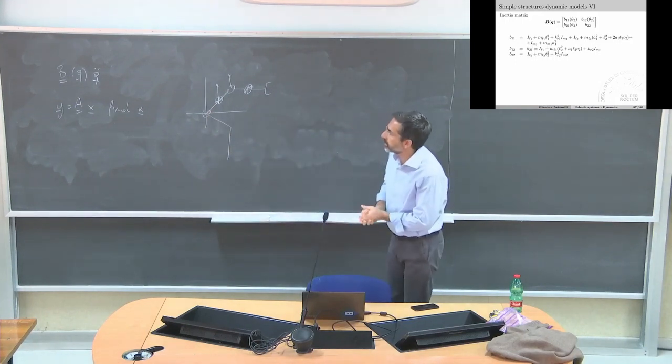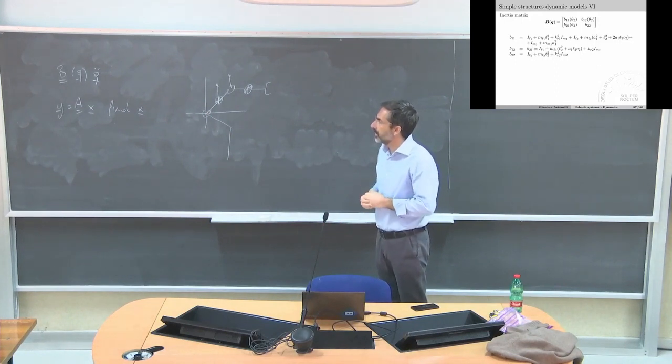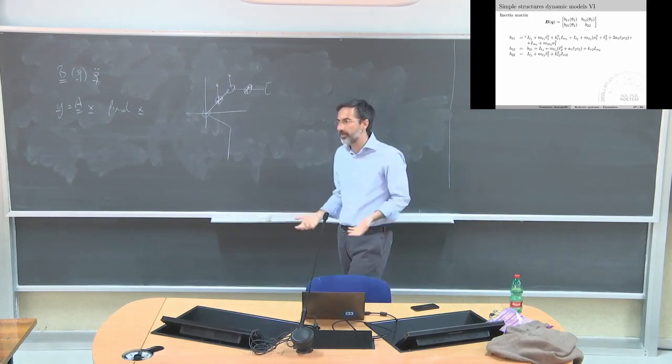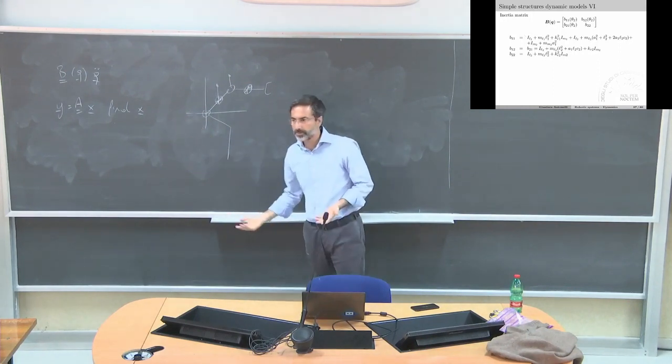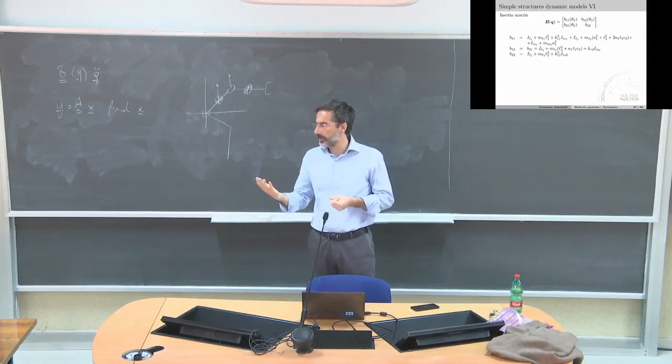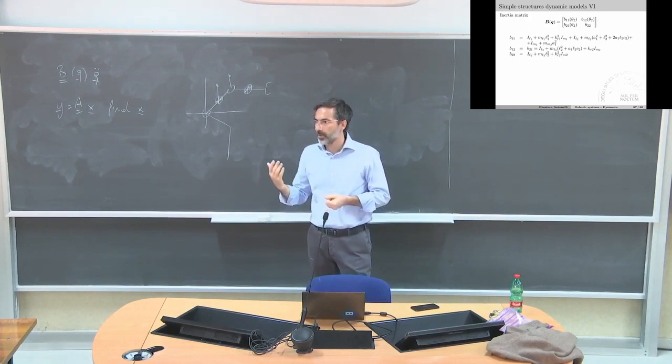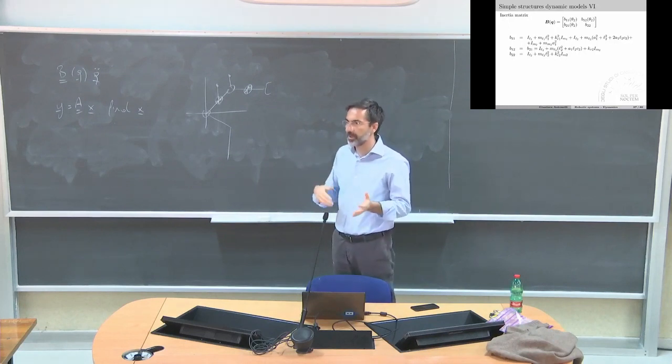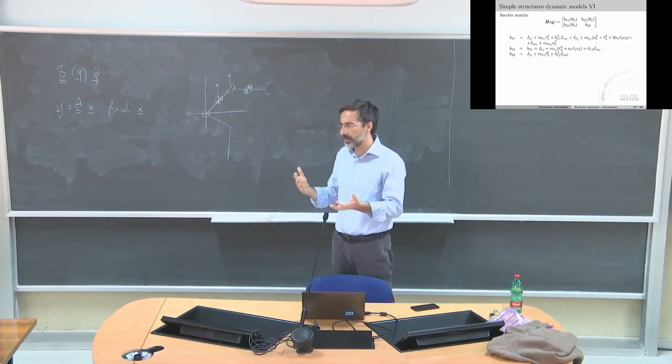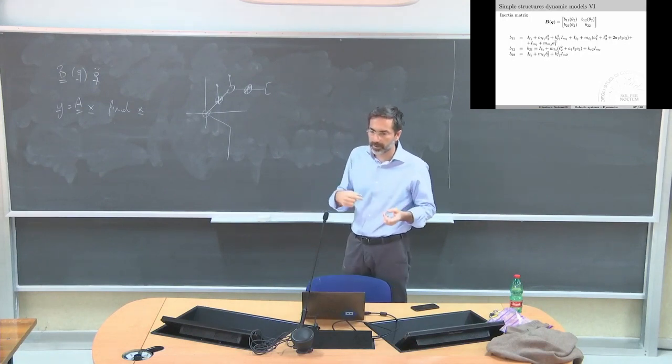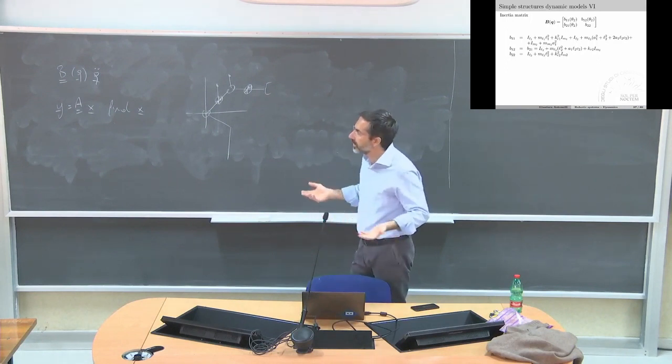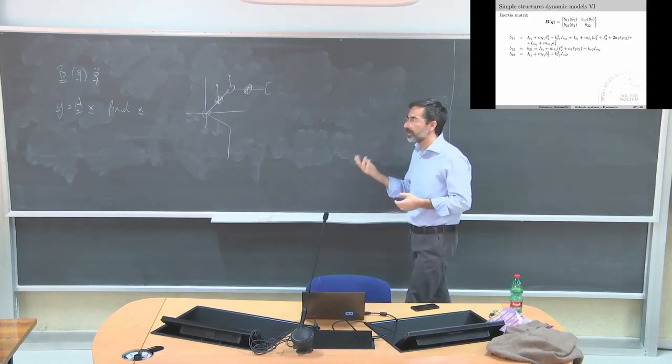Then the symbolic expression for the individual element is already something that is one line here, the B11, and I'm with the simplest robot that I know. It will be very, very complex and difficult to see by visual inspection. We made a bug when we first wrote the equations for the identification of the robot in the lab, and something was incoherent from the physical aspect.